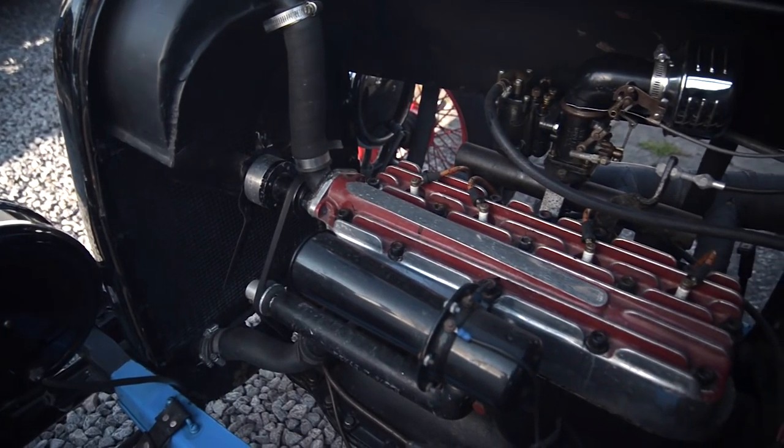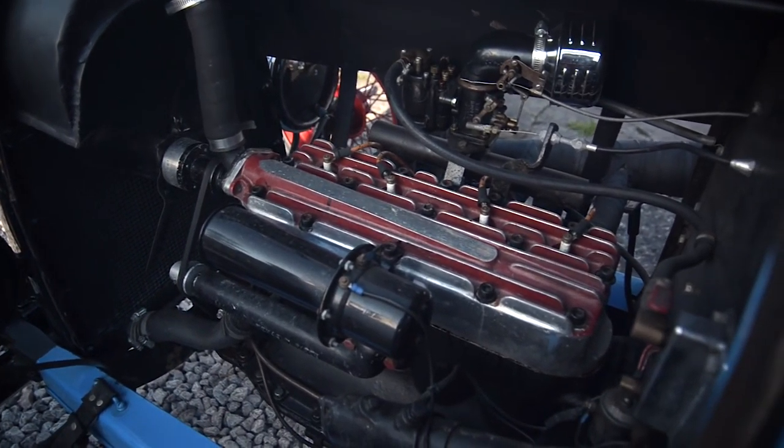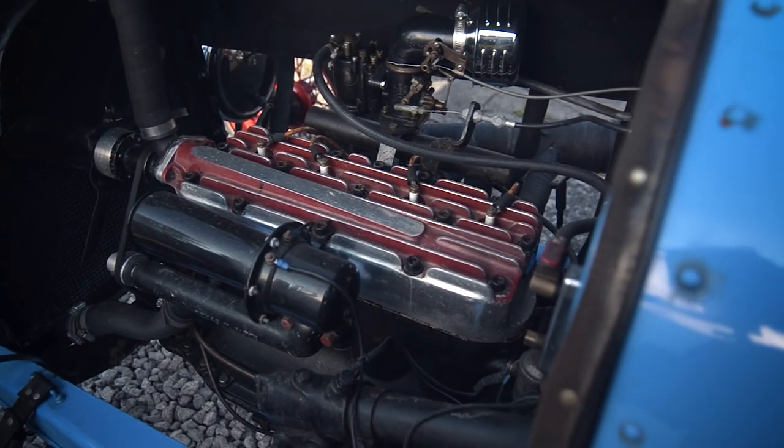So you can stop the back wheels going around beautifully — it doesn't necessarily stop the car going along, but the wheels don't go around. As is traditional for the Model T, it has no front brakes. Top end of a standard T is around about 40 miles an hour; this one tops out at about 90, 95 — which, without front brakes, you have to think about. Not too hard. Let the passenger do all the thinking and the worrying.